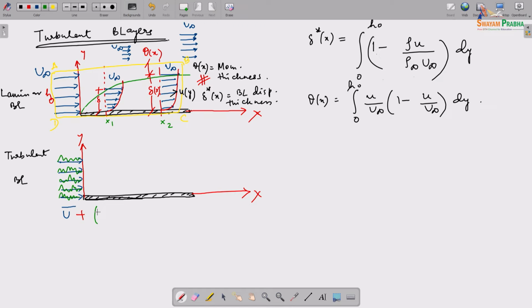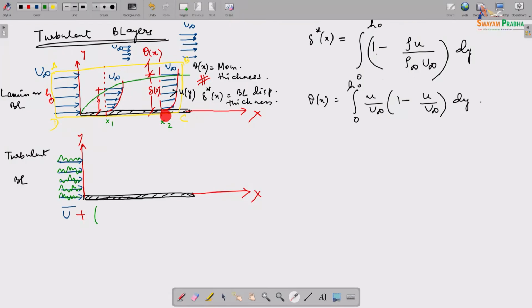So, when I say 2D, what does that mean? Okay, let me just take a minute and say that first. When I said 2D boundary layer, what does that mean? That basically means the picture that you are seeing here, you will see the same picture at different distances away from the plane of the board, the plane of this computer screen here. I am writing on a computer screen. So, I take different distances away from the computer screen, and you see the same thing, which is what is happening now. So, therefore, I see a 2D picture.